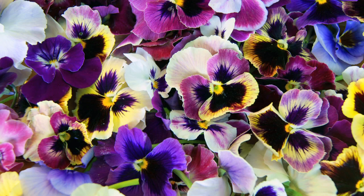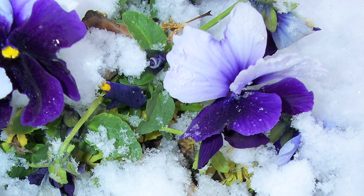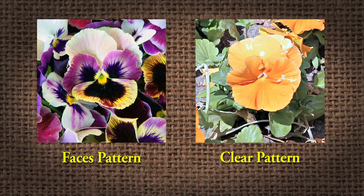Now, you can't talk fall without talking about pansies — one of my favorites. Pansies are the best blooming plant for the fall, into the winter, and into the spring. They'll last that long and they take the cold weather we have here. In fact, sometimes they'll take even snow — you'll see them still blooming while it's snowing. There are different kinds of pansies: some with faces and some that are called clear. The ones with faces have a little dark center that kind of looks like a face.